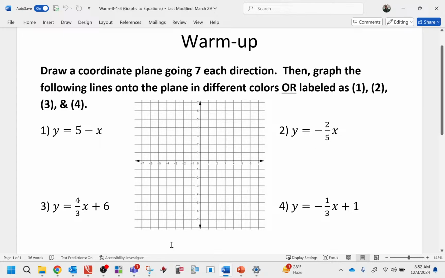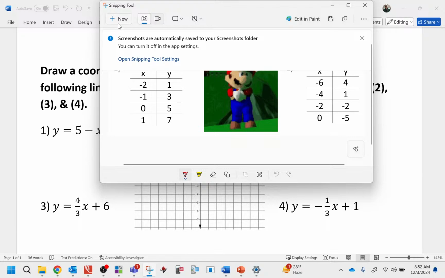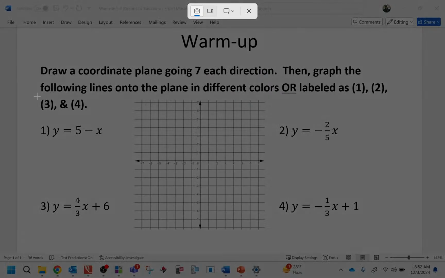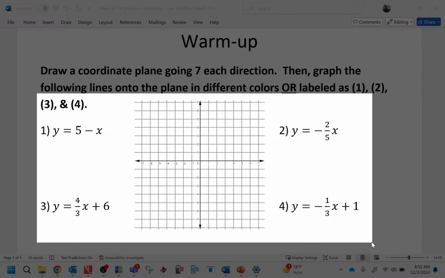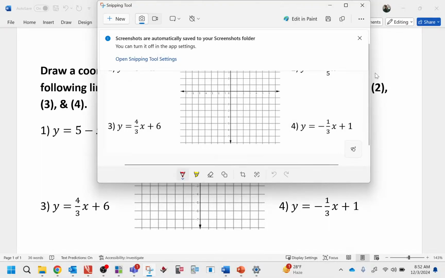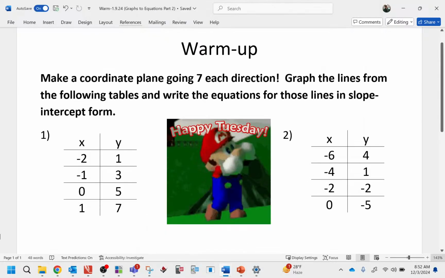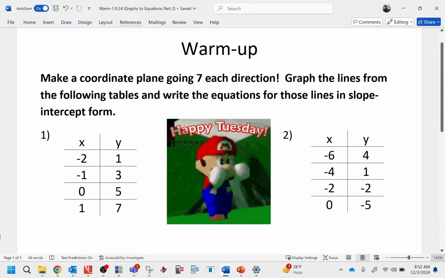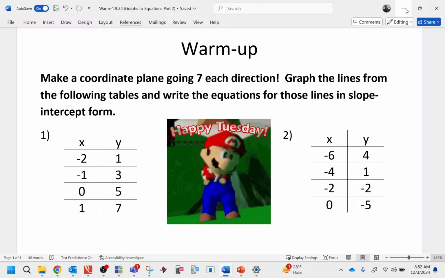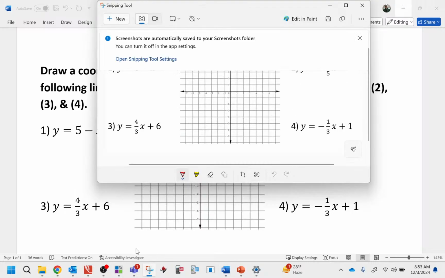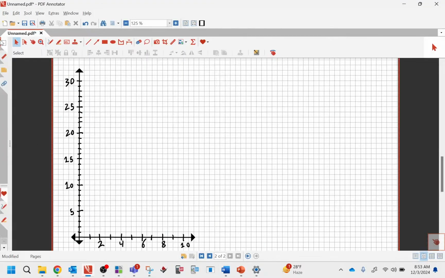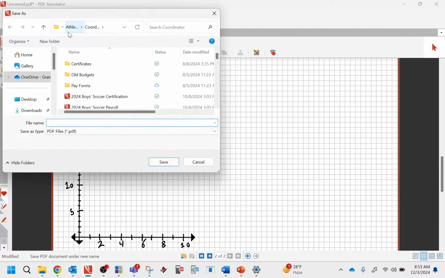Let's do it. Let's see here, guys. I'm going to grab this. Grab those. Yeah, that's a warm-up. That's your warm-up tomorrow. Do you guys want to see it? This is your warm-up tomorrow. I'll have to change the Happy Tuesday, though, because it's only going to be Wednesday. Yeah, anyway. Okay, let's see here. Grab that. Ooh, you know what? I got to save this while I'm thinking. Okay, here we go.